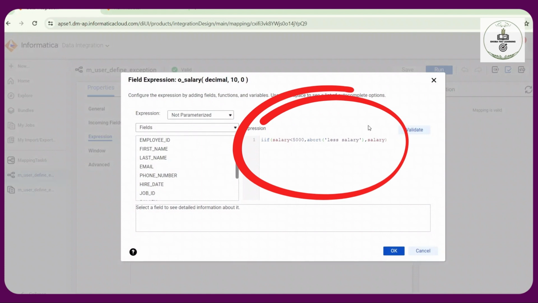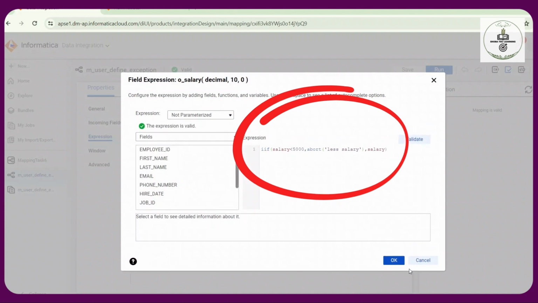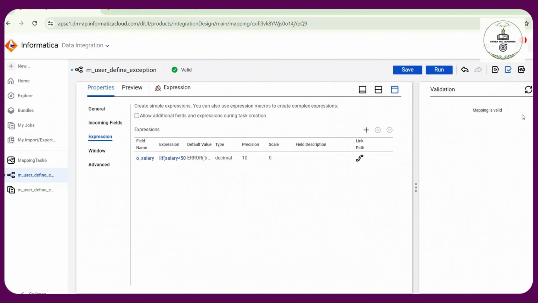In the expression field, instead of error I changed it to abort. Validate it and the expression is valid. Now click on OK. Next validate the mapping also.